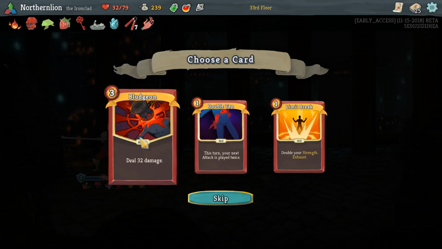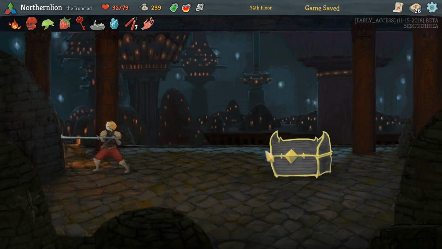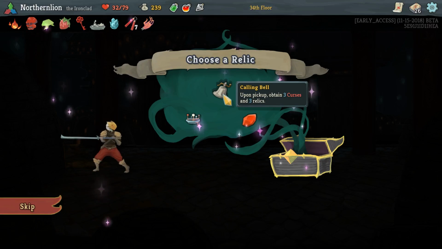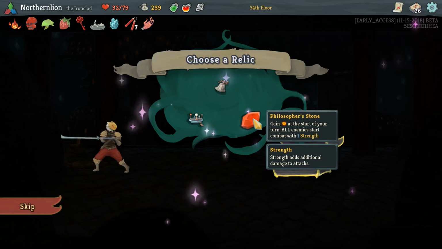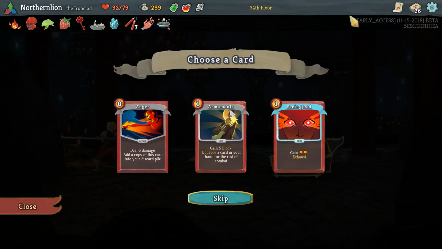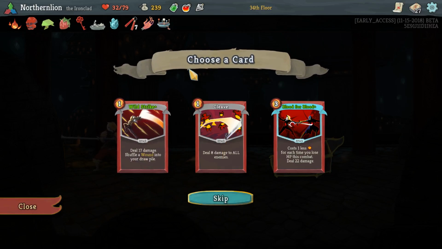More double taps, I think, is good. Bludgeon is the kind of damage we've been looking for, but double tap, it's a lot cheaper for the output we're going to get, in theory. We really don't want to add 3 curses right now. I don't really want to give enemies strength, so I guess I'm going to see if we can pivot this deck. It is going to be the thickest deck on planet Earth, but maybe it works.